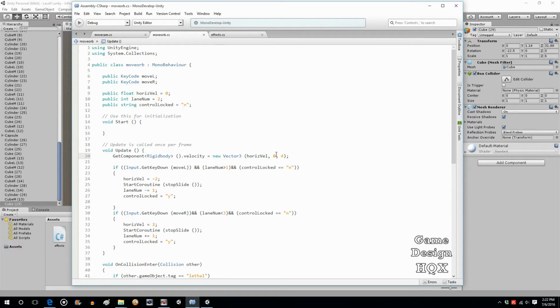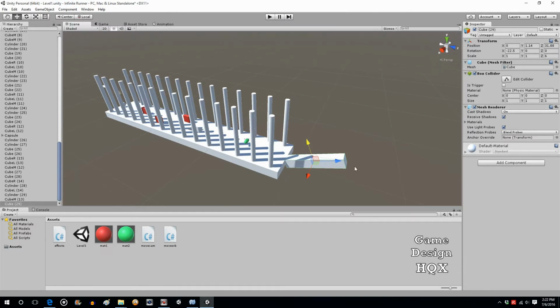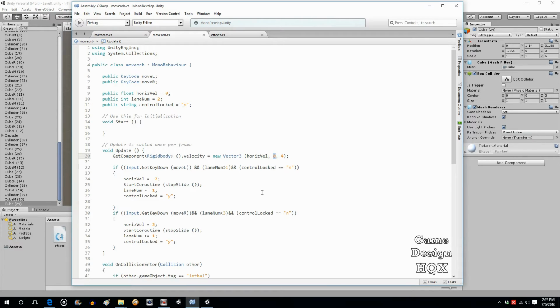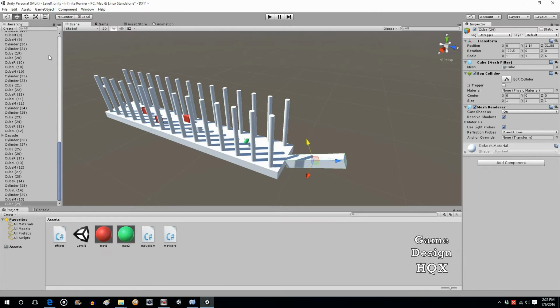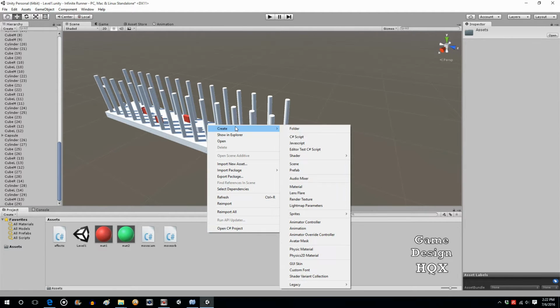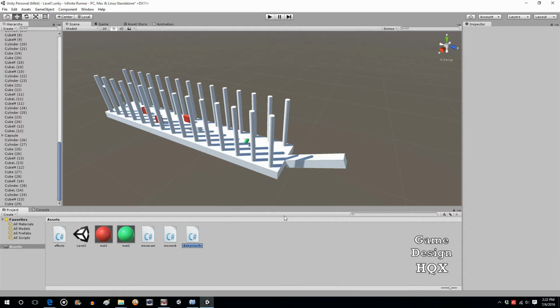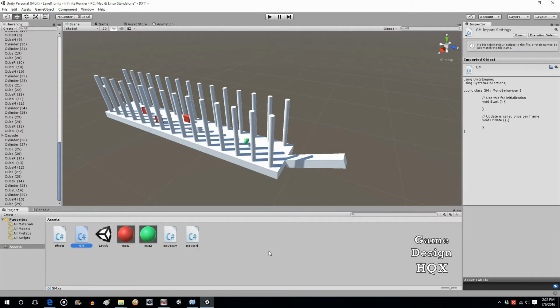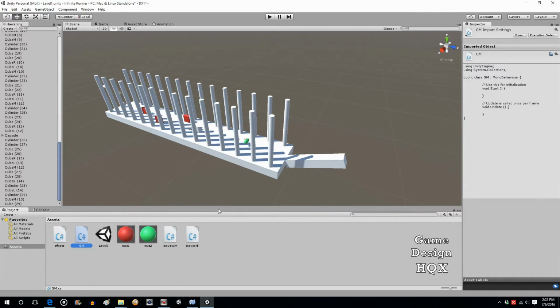So what we're going to do is we're going to create what's known as a static variable and make sure that the Y, because that's what changes when something moves up, okay, it's the Y-axis, we want to make sure that that moves at the same rate. So let's create a GM script, a Game Master script. Nothing special about calling it GM, but it will remind us what we're going to use it for. We're going to use the GM script to track some static variables. So let's go ahead and open that up.